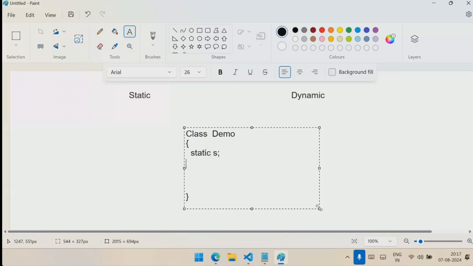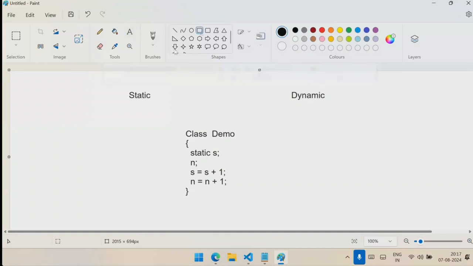S value is increased by 1. N value is also increased by 1. But S is static, N is dynamic, non-static, right? Now, usually what happens is memory will be allocated for them.